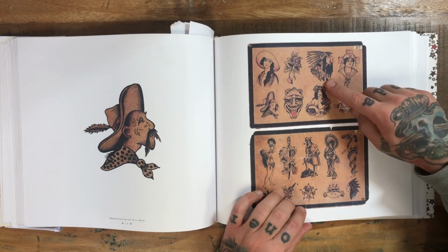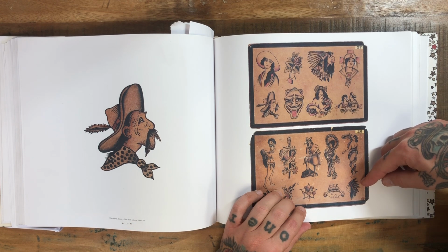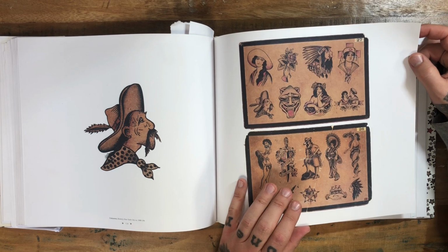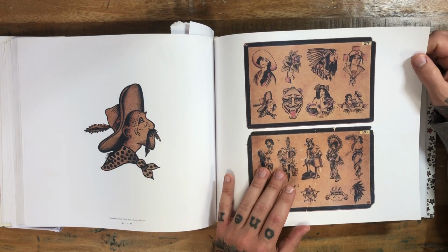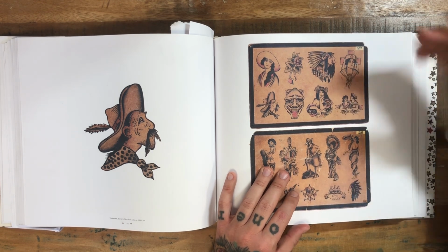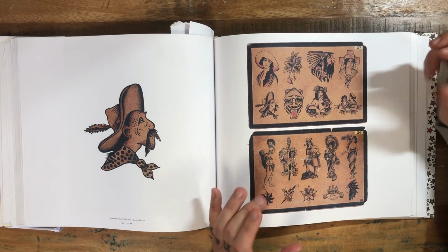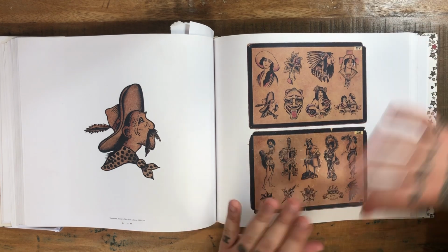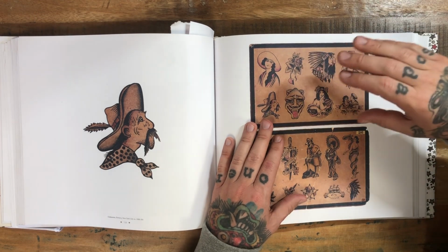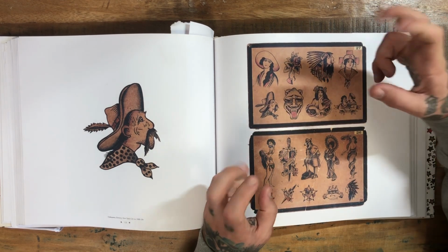Once again, we've got Native American imagery here. To me, this stuff is painted in a little bit more positive light. It doesn't outwardly seem aggressive or negative, but I think it's still important to note that tattoos in general do come down to being kind of propaganda of sorts, or they almost have to. Every image has to be almost like a stereotype. Even the rose, you have to boil it down so much to its simplest form that even a rose becomes a stereotype of what you view as a rose.